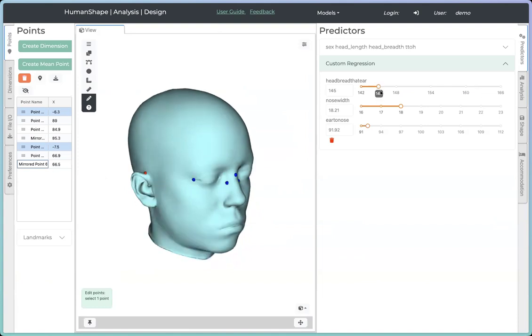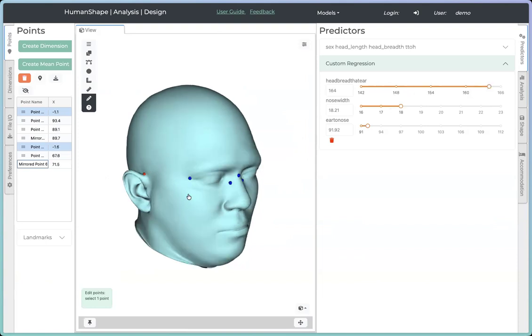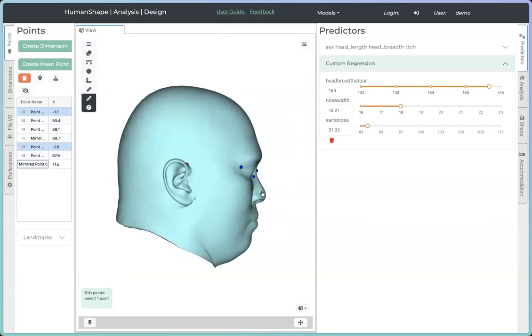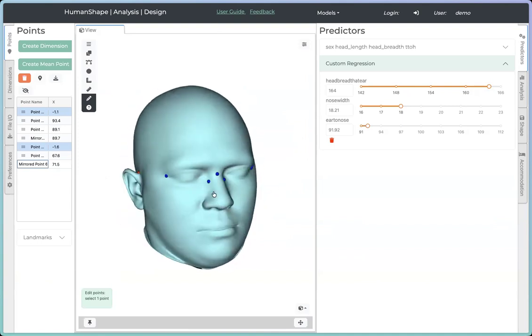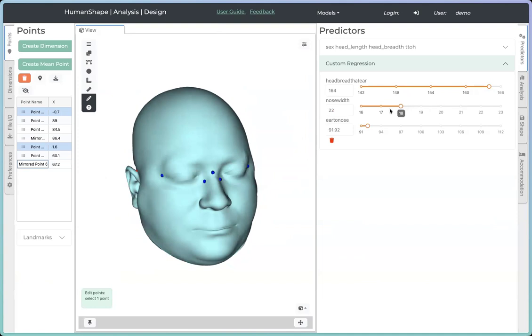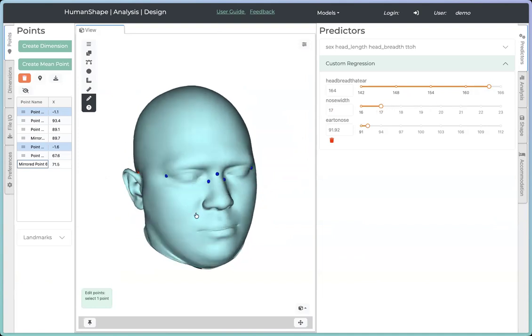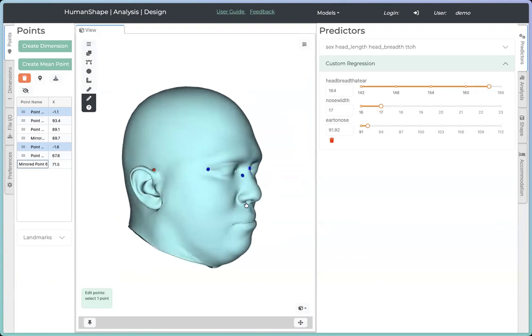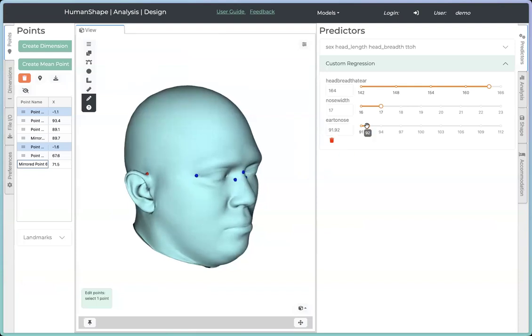So for example, if you're making a design and you have a large size, say, how should the rest of it be designed? What pantoscopic tilt should you use? What's the shape of the nose across that population? It can be wide, can be quite narrow.